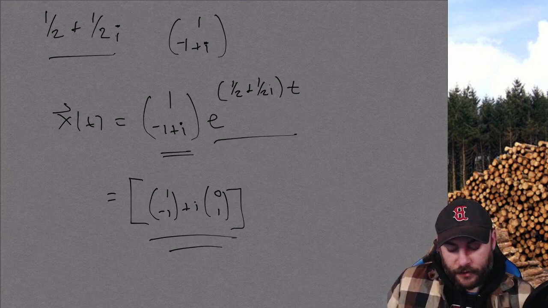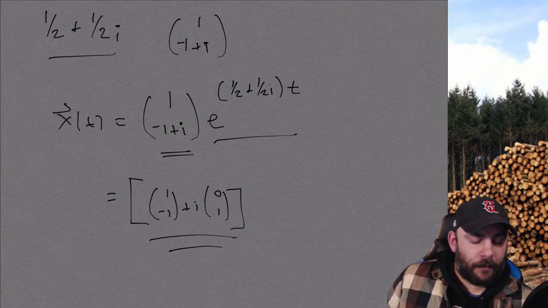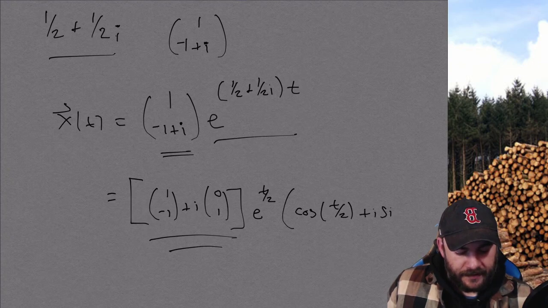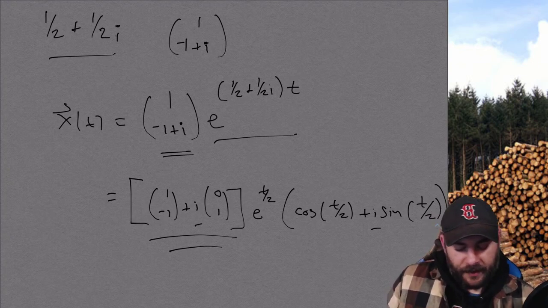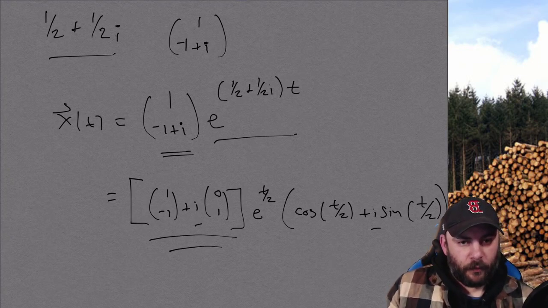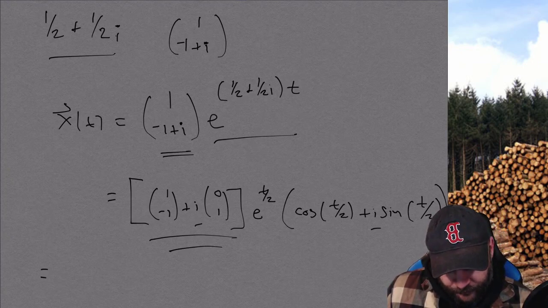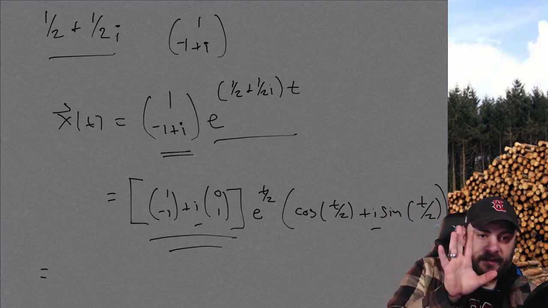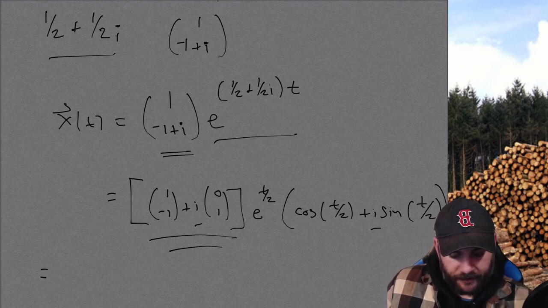So this is a whole other way of just rewriting that vector like we had before. And then this, we should remember how to handle it because this is exactly how we got our sines and cosines. We have e to the t over 2 times cosine t over 2 plus I sine t over 2. Now we still have complex values in here. But let's do just a little bit more work on this thing. What I want to do is write it down as a single vector of just real functions plus I times another vector of complex valued functions, okay? So it's going to get a wee bit ugly.